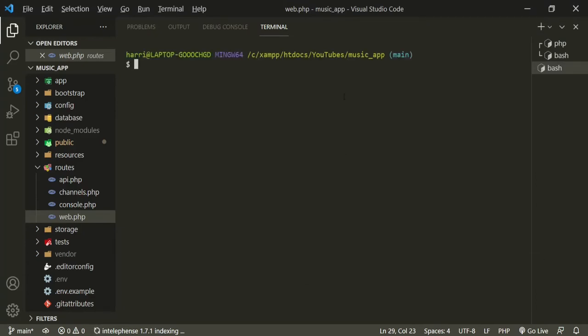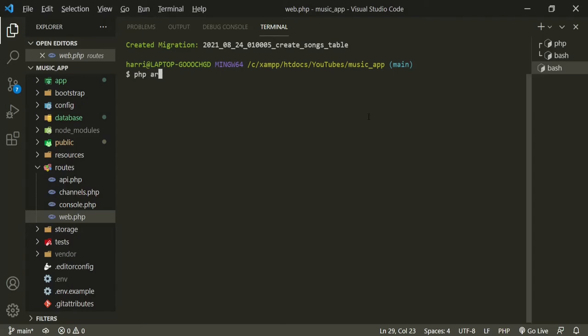First thing we're going to do is php artisan make:model. We're going to call it Song. We're going to have a migration, and for now that's good. And then we're also going to run php artisan make:controller, call it SongController.